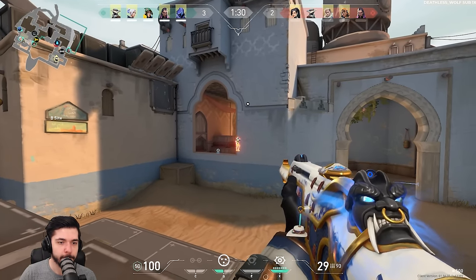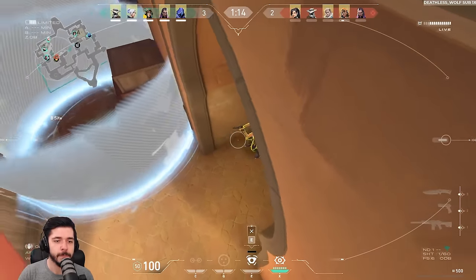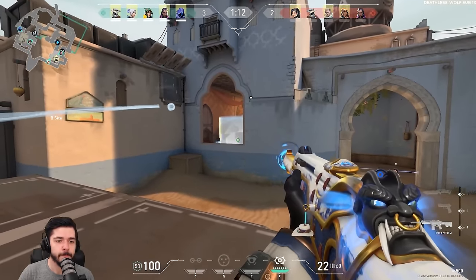It's almost impossible to enter hookah with someone hard holding this angle, especially when you mix it up, standing on top of the container and in front of it as we see here.